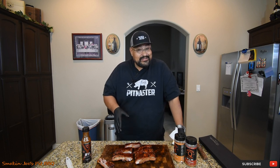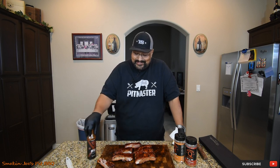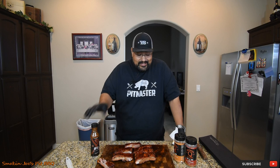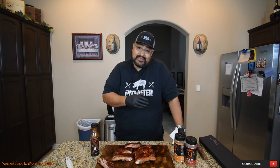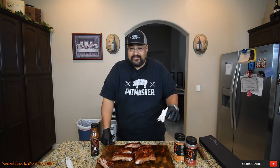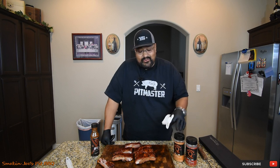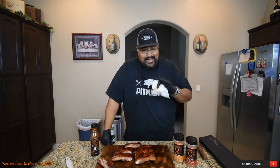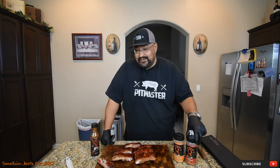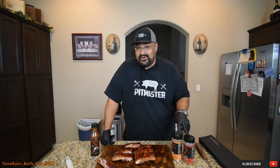This is probably in my top five ribs that I've ever had, flavor-wise. This sauce is pretty damn good. The rubs by themselves are really good. If I was going to do this again and not sauce them, I would use less rub, because I'm not familiar with these rubs and I've never used them before. From a competition standpoint, are these rubs competition-worthy? Absolutely, by far. They're a little bit salty, so I would definitely use less than what I normally would when I use the Victory Lane rubs. But these are pretty darn good.